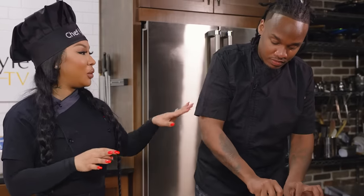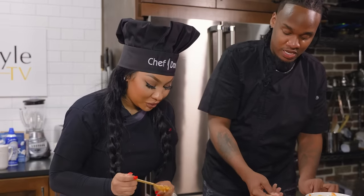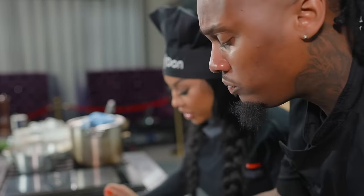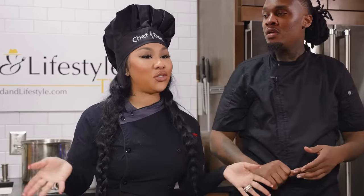Okay, we don't have to eat the whole thing. We've got to say goodbye. Okay, well let me get another bite. You took three or four bites. Okay, let me take another one too then. Whose idea was it to make this? Me.